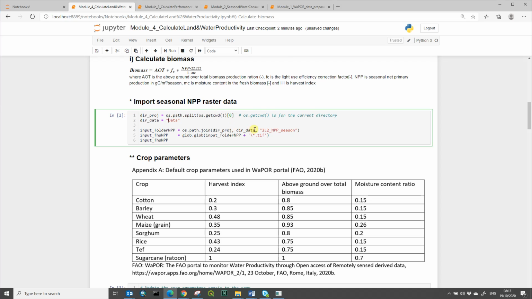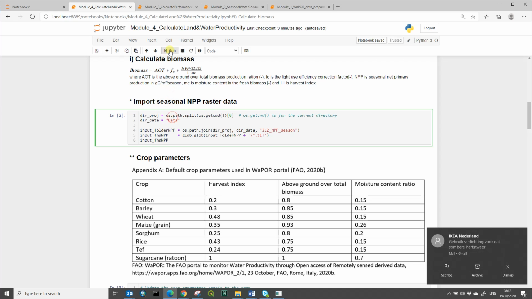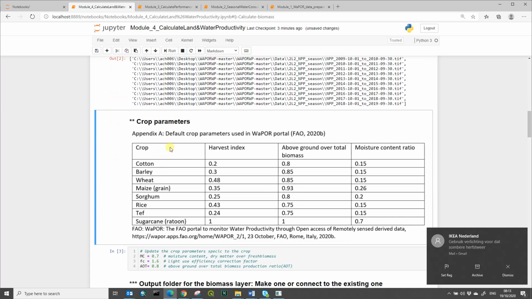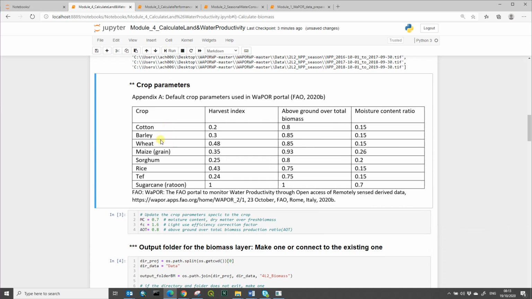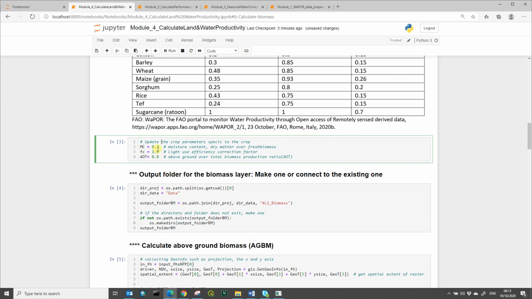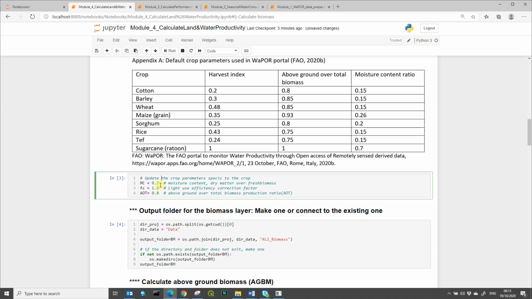To do the analysis, first we import the net primary production raster data, which is seasonal and calculated at module 2. We select this cell and then click on run to import the data. And then for sugarcane, we have crop parameters. Here we select those parameters specific to sugarcane because we are calculating for Sinabana, which is a sugarcane crop.